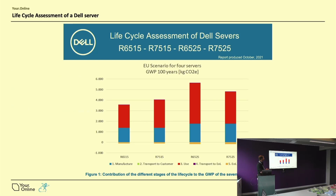Dell has this life cycle assessment. This is from a newer generation, but you can see that the manufacturing process is more than a metric ton of CO2 just for manufacturing a machine, and then the rest is in consumption. Now you say, oh, these numbers are reaching 6,000 kilograms, not the 9,000. That is correct, because I took this graph from a presentation from Dell. They're just using 2 simple hard drives in the machine. That's what they're doing in this assessment.